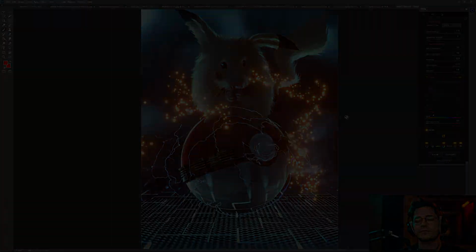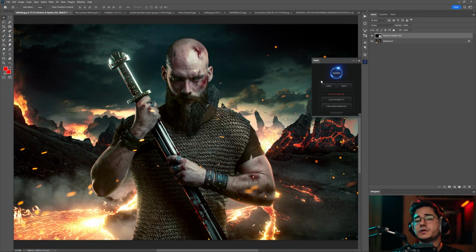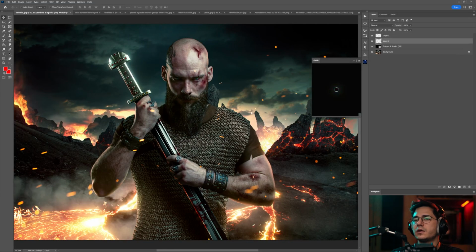So yeah, another example of using the channels feature with Oniric is with embers or sparks. Actually, any overlay that you throw in Photoshop can be used with Oniric. It's up to your creativity how you use this feature, right? So I'm going to click on the layer that I want to create the channel from. I'm going to click on luminosity. This time it's going to be luminosity.